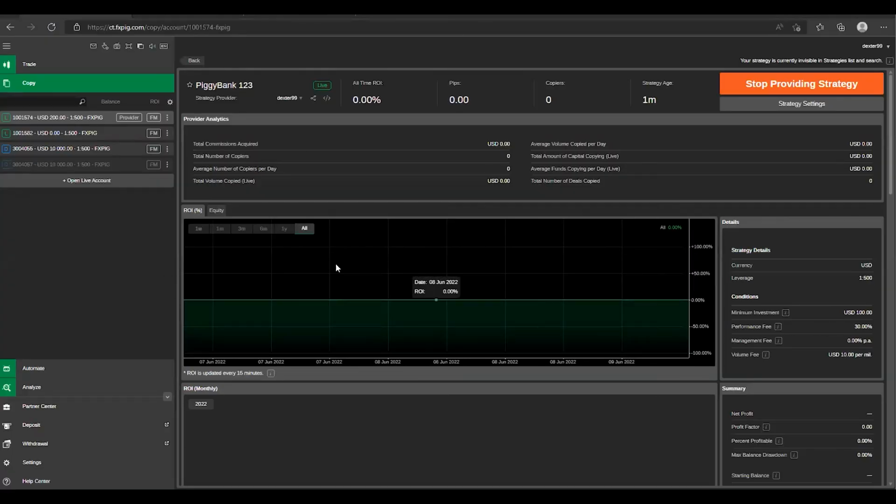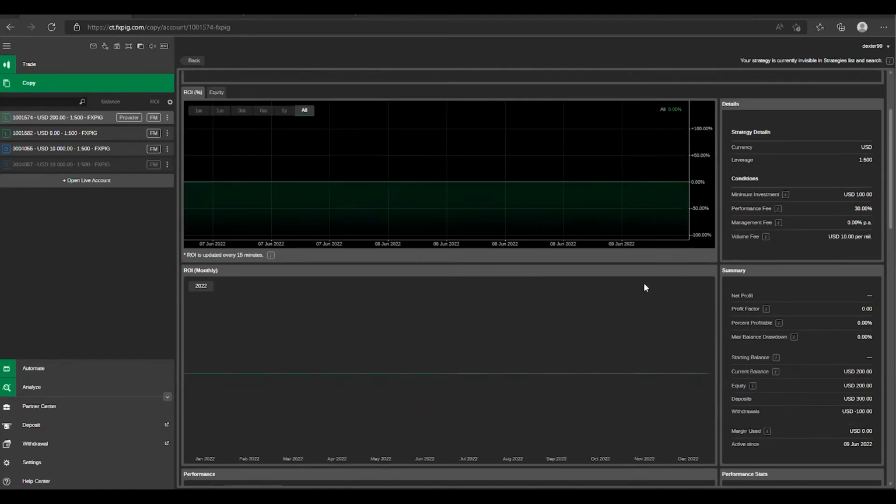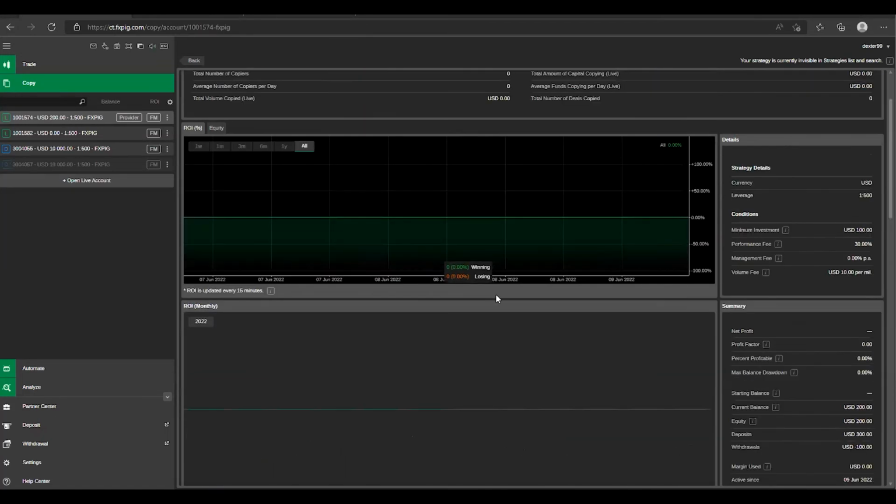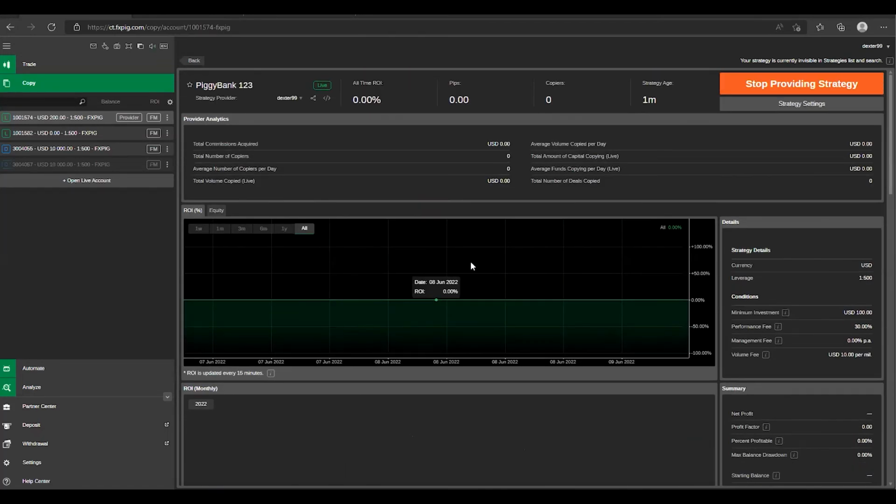As a bonus point, cTrader also records your trading performance while you trade. So this is your strategy page where you can see all the different metrics, which is the same as what we were reviewing just now when we were choosing which strategy to follow. These are all the same details that you can see. This is for your own strategy, not for other people. This is my piggy bank 123. So what does this do?